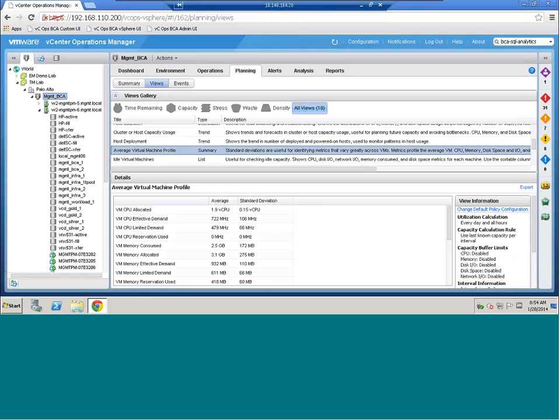Or this cluster has a high degree of change in it, and that change is introducing a standard deviation such that a raw average cannot be calculated. So what you'll see in a steady state environment that's been monitored for quite a while is that the standard deviation starts to equal the average, or there is no standard deviation being displayed. That means a raw average can be calculated and there is no fluctuation that I need to be concerned with. The important point is we take it into account. We make sure that this is accounted for in the calculations that we're providing for the capacity-related information.